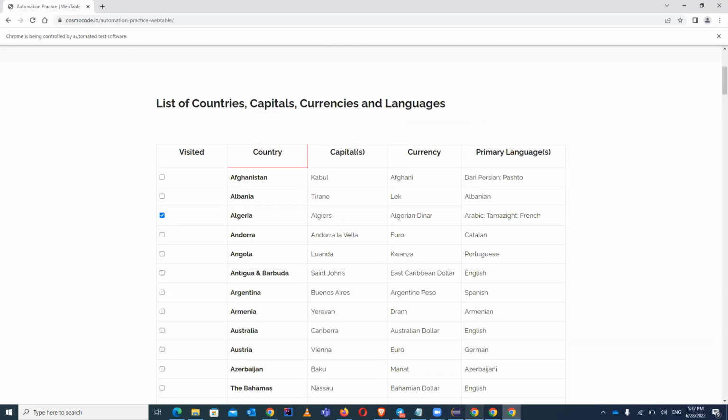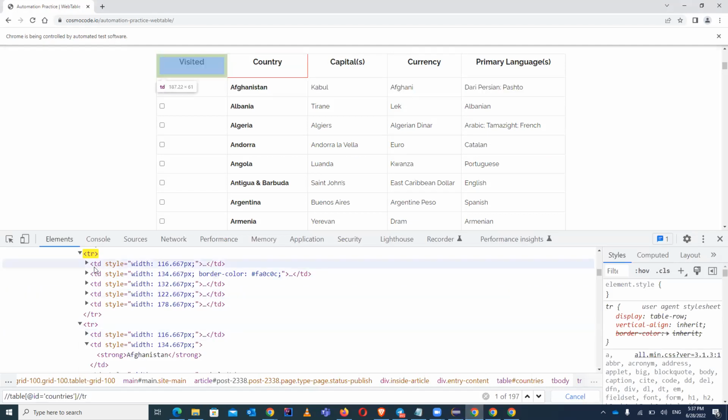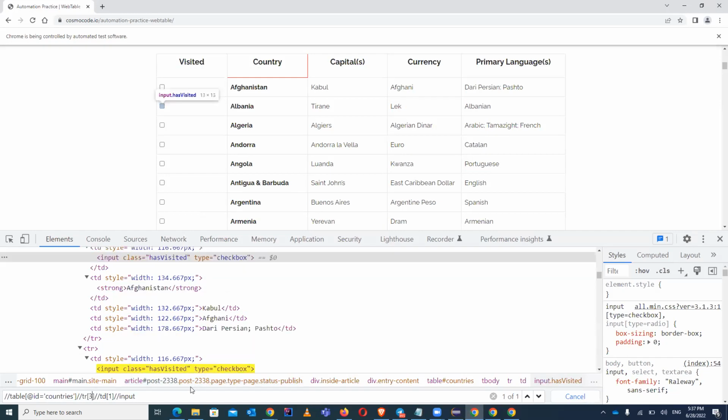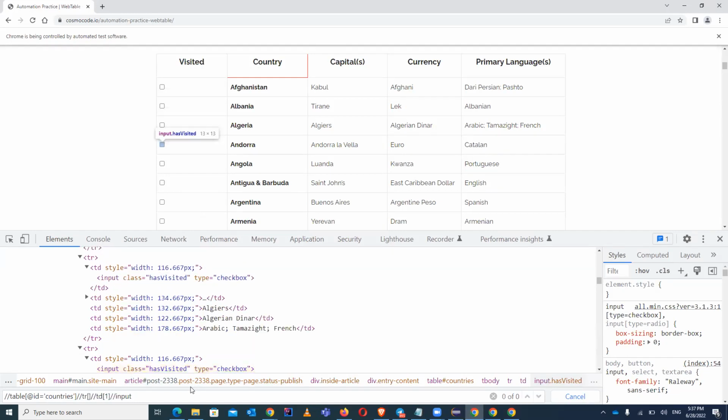So if you check the XPath, guys, after TD you have to do the input. Suppose TR2, after that TD, always TD will be 1. After that you have to check the input, right? Only your TR will be changing, right? To click on the checkbox.